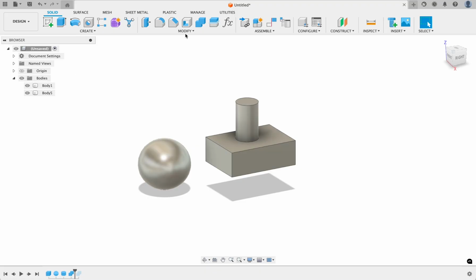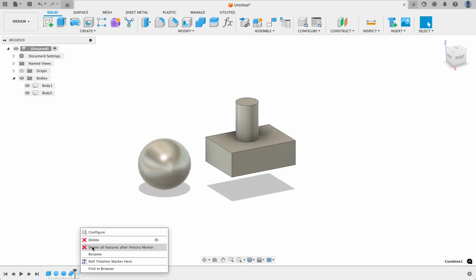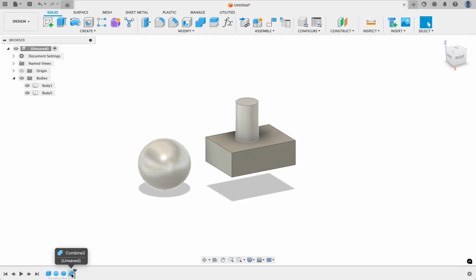This script or this add-in that I created went through all the bodies, found all the ones that are touching each other, and then combined them. So now I'm left with these two bodies, and I don't have to go through the steps of the combine tool. It does leave a timeline. This is one I did previously, so I'm just going to delete that one. It does leave the feature on the timeline, but if you go back in time and change things, like if you added another cylinder to this and then scrubbed forward, it would not auto update.